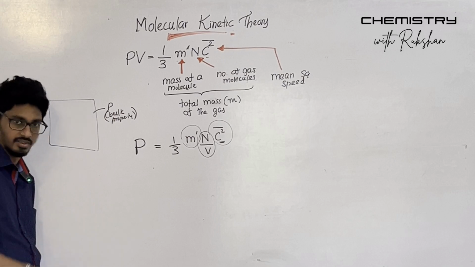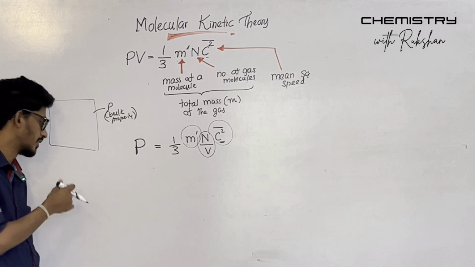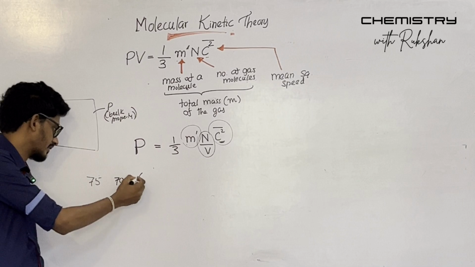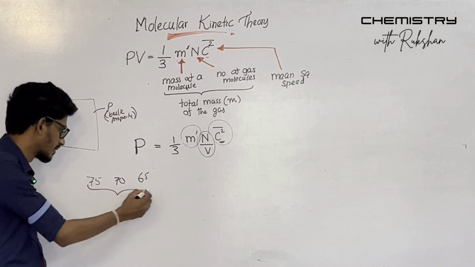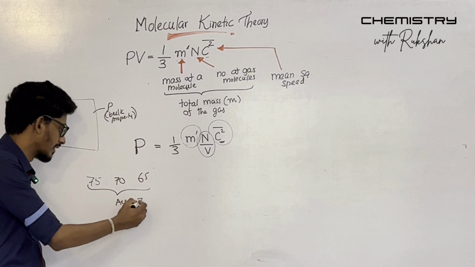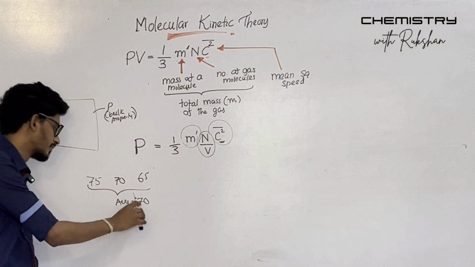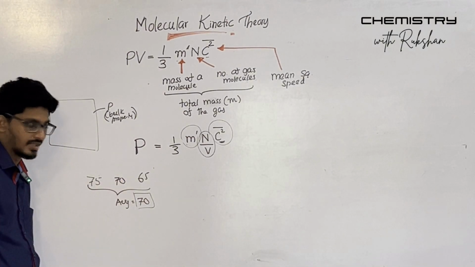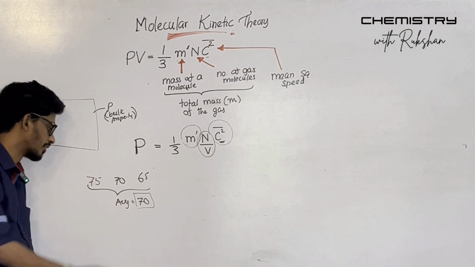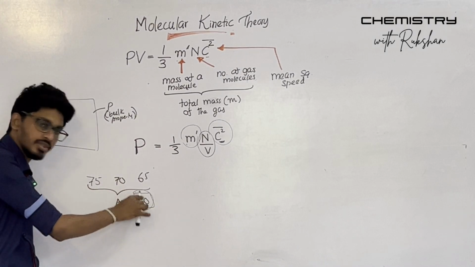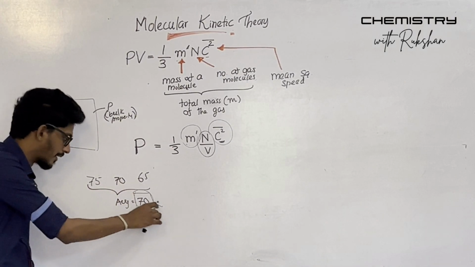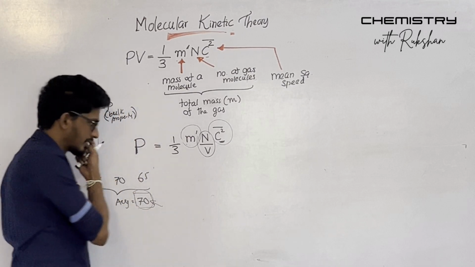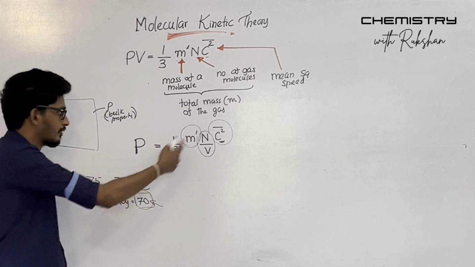Mass, and this is kind of a speed, right? An average speed is for one particle, no? If you take some marks, 75, 70, and 65, and take the average, that average value can be used for one species, no? It is a common value that can be applied to any one. So it is for one particle. So this equation explains the pressure, the bulk property, in terms of molecular properties, right?